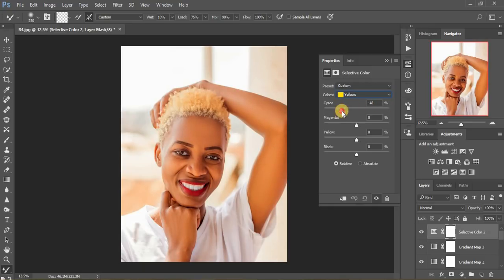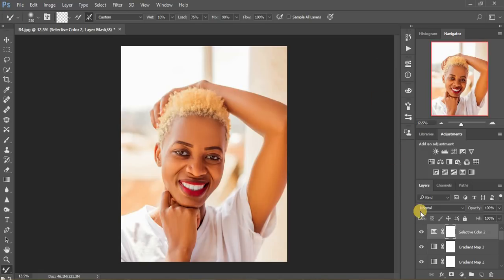You can see, I think that will do. Then I'll reduce on the magentas and I'll pump in a little bit of yellows. Yeah, that looks fine. Then I'll come back to my red channel. Then I'm going to pump up a little magentas and reduce some of the reds in the photo. So you can see how far we have come.